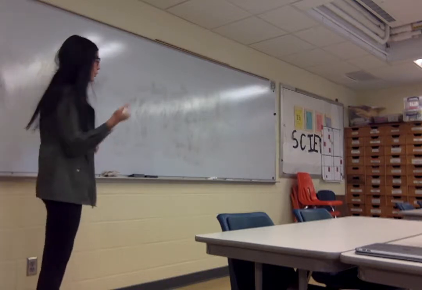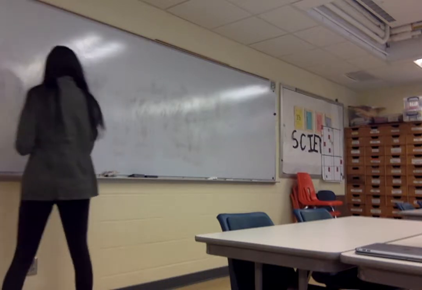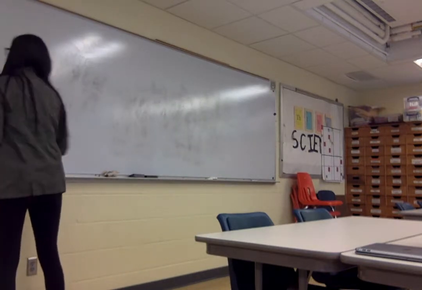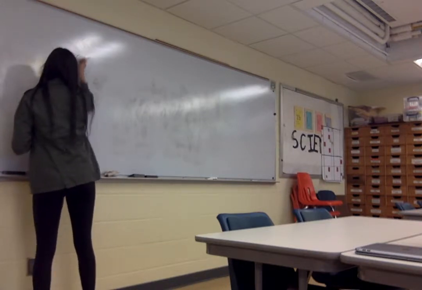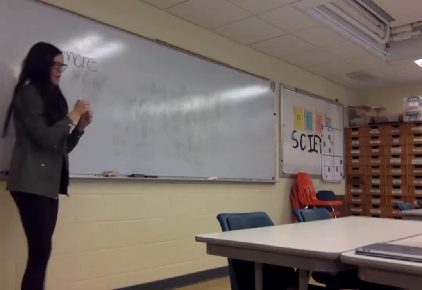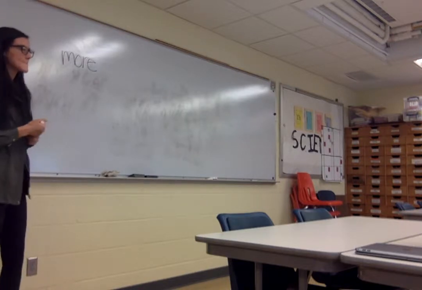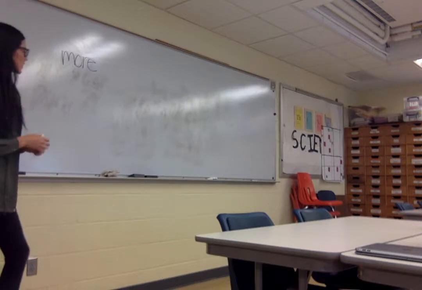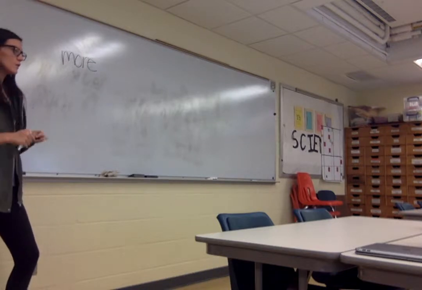TJ? More. Oh, nice. More, and can you tell me what more means when we are comparing 2 things? Maddie? Like when you count objects and one of the numbers that you count is higher than the other one. Good job. And then what's the other word that we have been working with? That's the opposite of more. I think it was fewer.